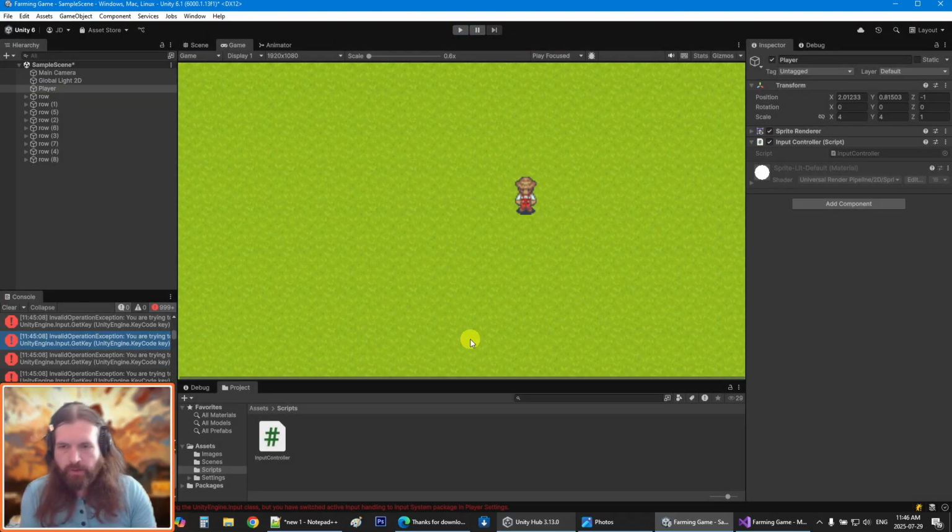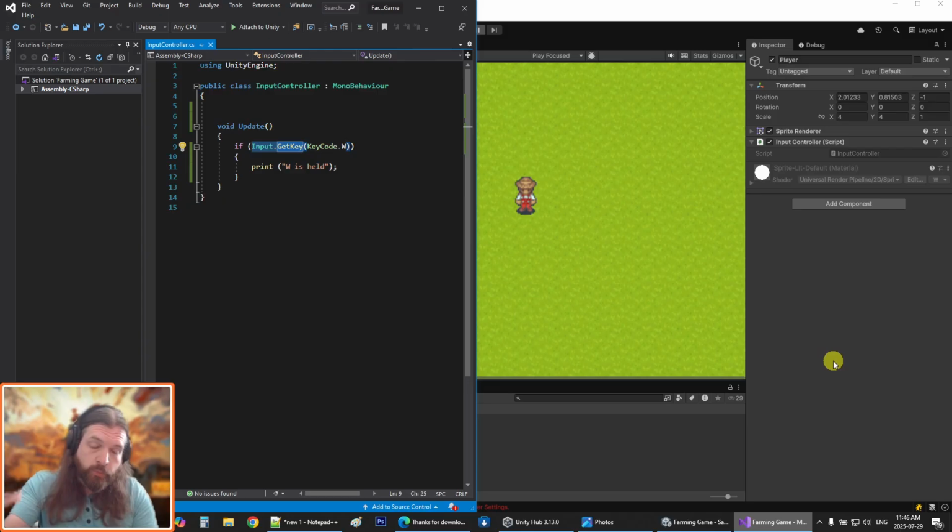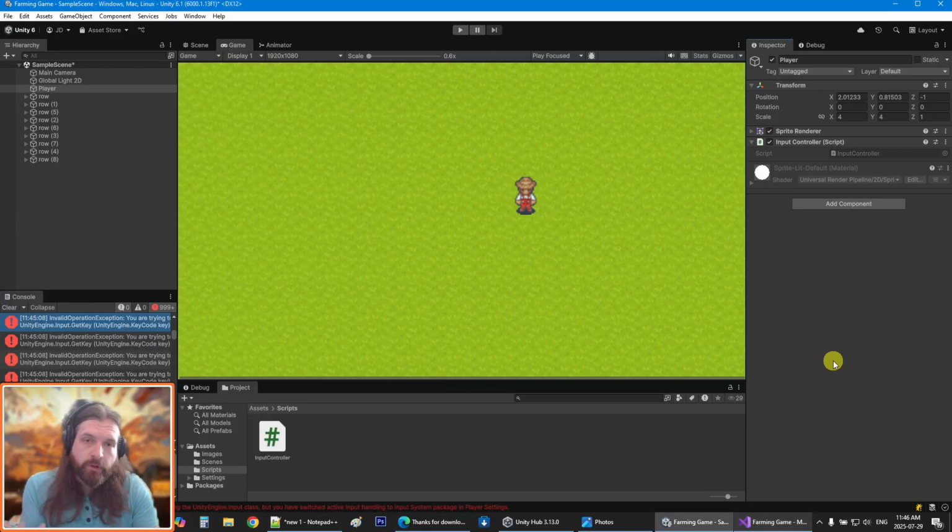we get some issues. Now, this is one of those things where, like I mentioned before, when you're approaching game development, there's always any number of ways you can do it, and some of them are going to be better than others. And so we're getting an error here because this Input.GetKey is using the old input system within Unity. There's a new input system which is much better and much more modern, but it's also much more complex. And so for the sake of this particular tutorial, we're going to just try and use the old input system, but unfortunately it's going to give us some errors, and so there's some stuff that we need to fix first.